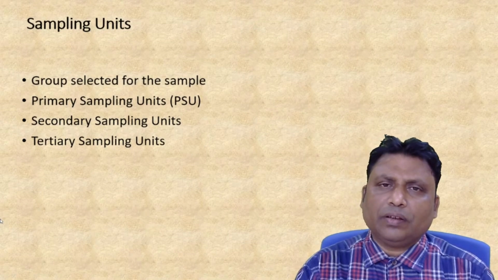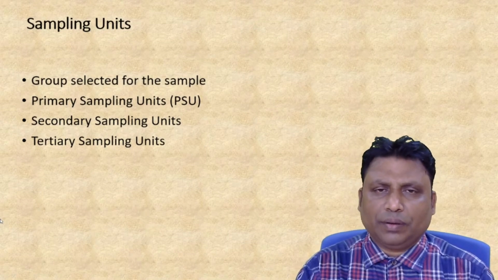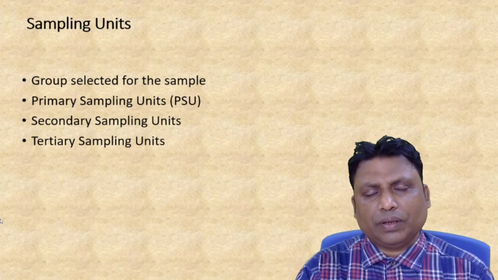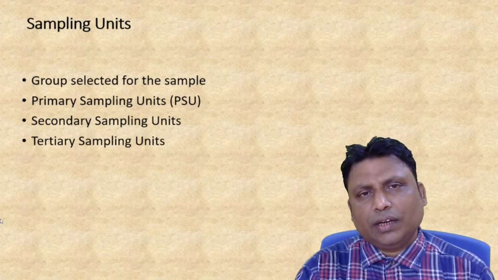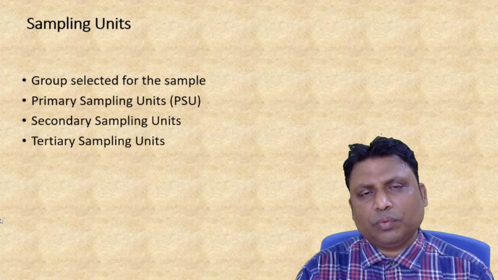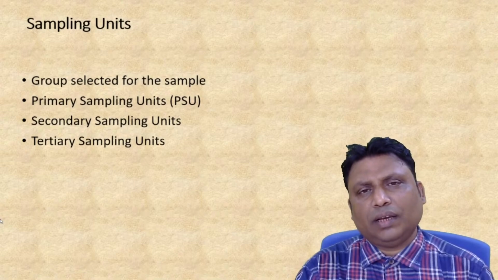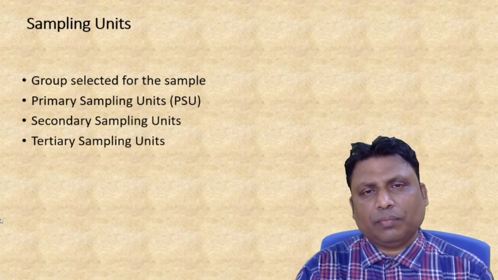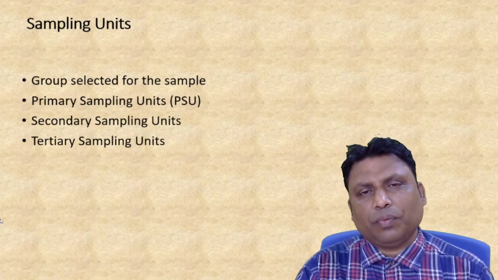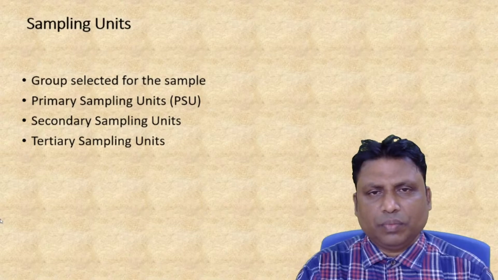So according to your research work and your topic, you can prepare your sampling units as well as the sampling frame. The sampling frame and sampling unit depend totally on your requirement. That means if your sample data is more, then your sampling frame and sampling unit should be more. If your sample data is less, your sampling frame and sampling unit are very small. These are simple things.